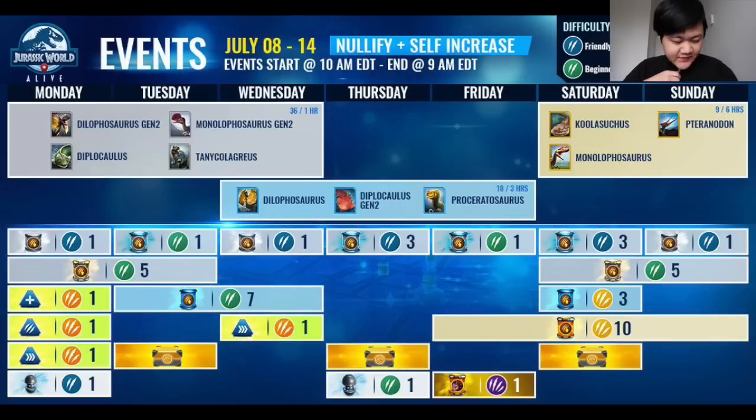So, featured creatures first. Monday to Wednesday got 36 attempts on Dilophosaurus Gen 2, Monolophosaurus Gen 2, Dilophosaurus, and Tanycolagreus. Of these four, you could take out Dilophosaurus and Monolophosaurus Gen 2 immediately. No need to go for any of those two. It's either between Dilophosaurus Gen 2 and Tanycolagreus, both of which are daily migration dinos, if I remember correctly. Both are equally easy or hard to get, so it really depends on you.